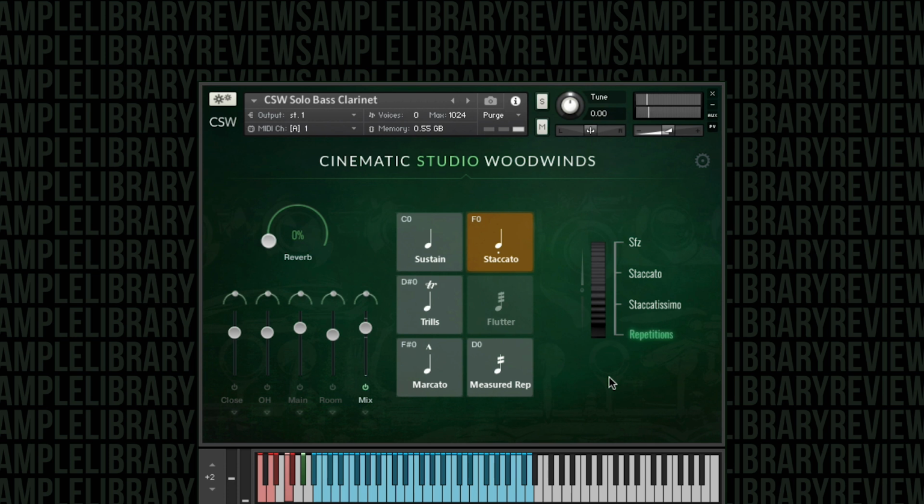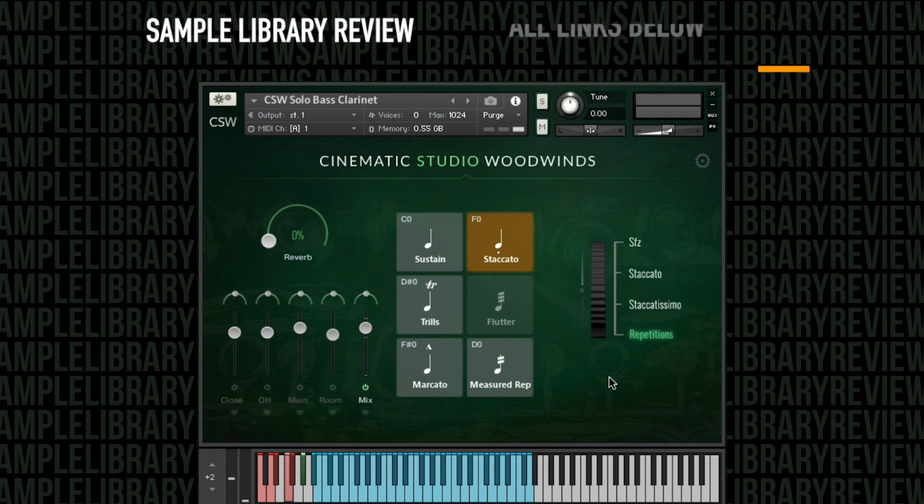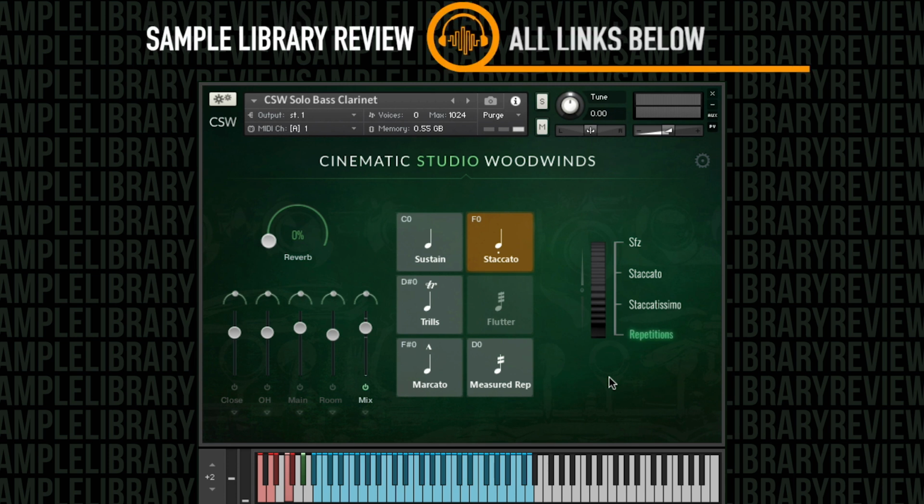Yeah, it works. And that's one great thing about the Cinematic Studio Woodwinds, it's just that consistency. You can play any patch and you know it's going to sound great, it's going to be quite balanced, and it's going to be more or less how you expect it and of an exceptionally high quality. And much of this is down to the perfectionism in terms of the recording and the programming of it that is inherent in the company.